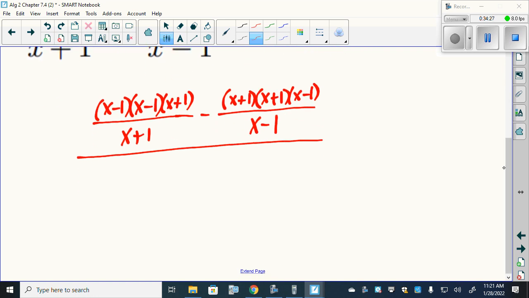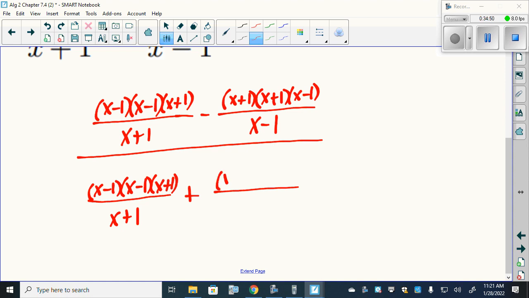Likely with multiplication, how we multiply any 3 things really doesn't matter, as long as we don't change what we're multiplying. On bottom, we started out with an x minus 1 on top, and we multiplied it by our x minus 1, x plus 1. And this here is over x plus 1. And lastly, we started out with an x plus 1 and multiplied it by an x minus 1. And x plus 1, and it was over x minus 1.